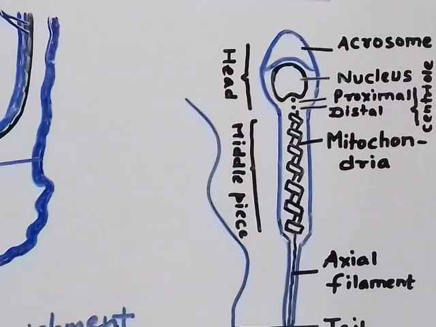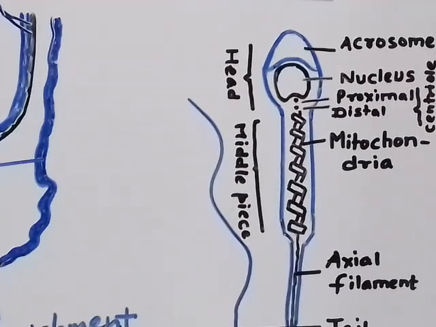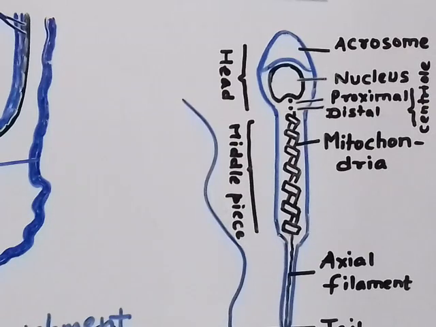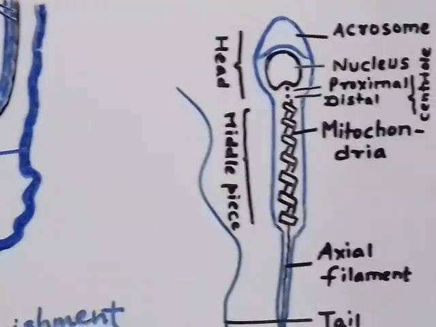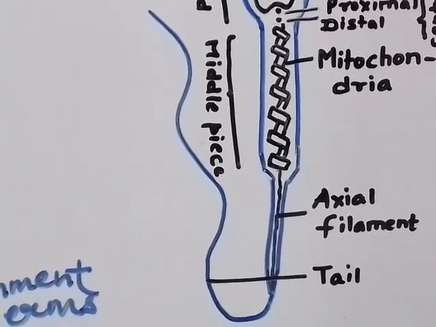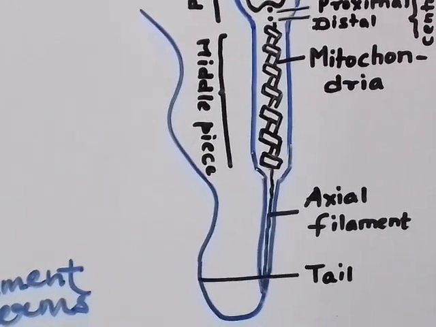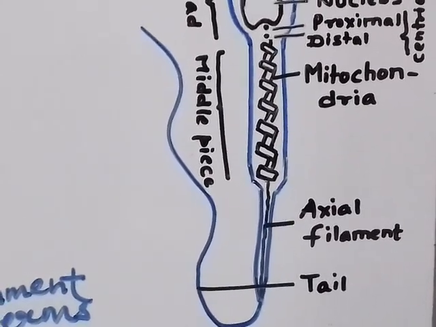Lower to mitochondria there is a structure called axial filament, which starts from the middle piece end and then continues with the tail. These are the parts which are important for the movement and swimming of the sperm from the male reproductive system into the vagina of the female reproductive system and gets into the process of fertilization or fusion. These were some basic things about sperm, and the diagram is very important. Please do label it and practice the diagram, because this is the diagram which is always there in the question paper, so you won't find it ever missing. This has always been a very important diagram, so you have to learn it properly, label it properly, see the shape, see the parts properly.